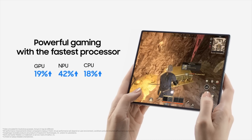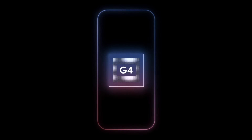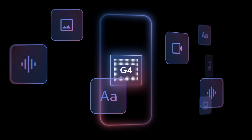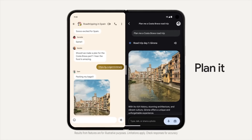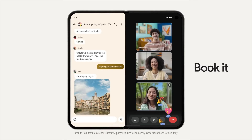When it comes to performance, it's sort of a mixed bag. The Snapdragon 8 Gen 3 processor is obviously going to outperform the Tensor G4. Surprisingly, the Pixel 9 Pro Fold has more RAM at 16GB compared to 12GB on the Z Fold 6. Also, when it comes to battery life, the Pixel has a larger capacity compared to the Galaxy. So while the Z Fold 6 undoubtedly will have better overall performance, the Pixel shouldn't be that far behind. Hopefully the additional RAM along with the slightly larger battery capacity makes up for some of the performance deficiency.